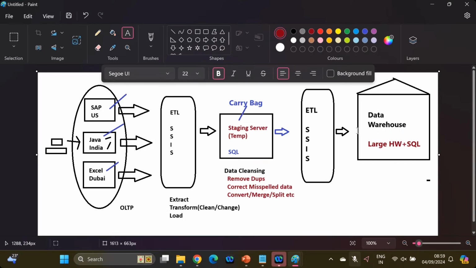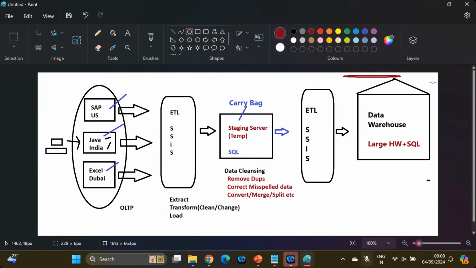The carry bag will become empty because when you take all the vegetables out, it becomes empty. Again, tomorrow you can take the same carry bag. You will go get the vegetables in the same carry bag. You clean them, and the cleaned vegetables again you keep in the refrigerator. So that is what you need to understand. Data warehouse means cleaned data, cleaned vegetables. Clear? That's what we're going to be storing in the data warehousing machine. So the data warehouse machine is called an OLAP machine.